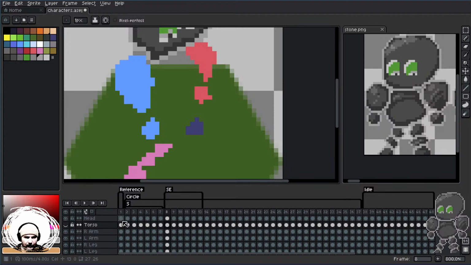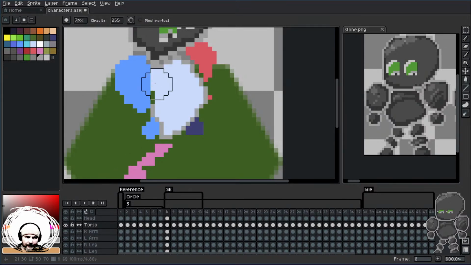Might want to erase a couple of squares there. And then we can add some highlight to make it show that the arm's arcing in there.